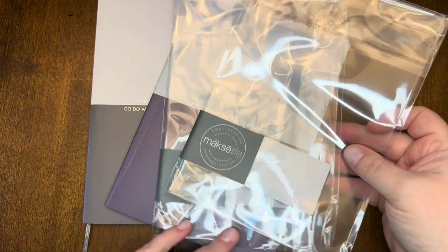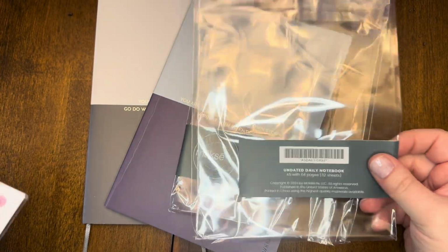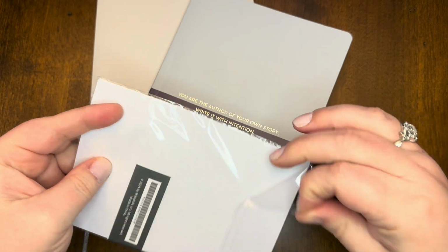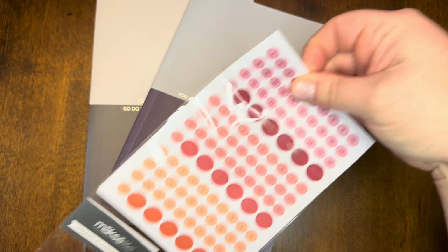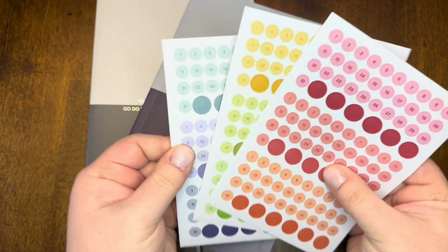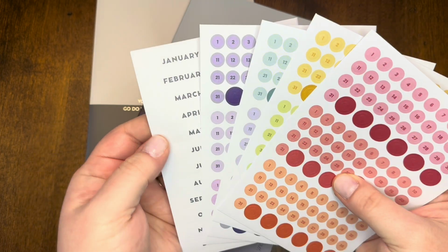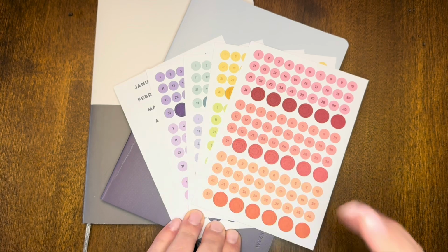Okay, and just to show these two, everything from MakseLife always comes really nicely packaged and protected. So this was the daily and this is the weekly. I took these out and obviously started messing with them. One thing I haven't opened yet are these, what are they called? Undated planner stickers. Because the products are undated, this is a way that you can add dates in. And this is the colorful version. They also have a neutral version that I think is all gray. And then you also have a couple different options for months. There's one other product that all of this goes with that I don't have, that explains why you would use the months.